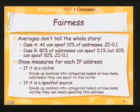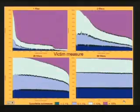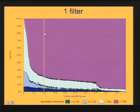Okay, so I know that there is a lot of information here. So I'm going to explain one graph, but I'm also going to ask you to look at the color only. I'm showing you graphs for 1, 5, 20, and 50 filters. Let me zoom in on one filter. This is the victim measure. On the x-axis, you see all the victims in the internet. Every point on this line is one victim, and I just sorted them so that I get a nice graph, not a graph all over the place.